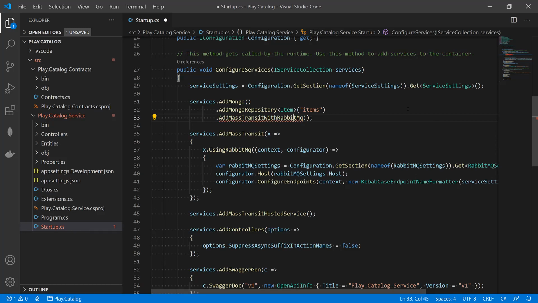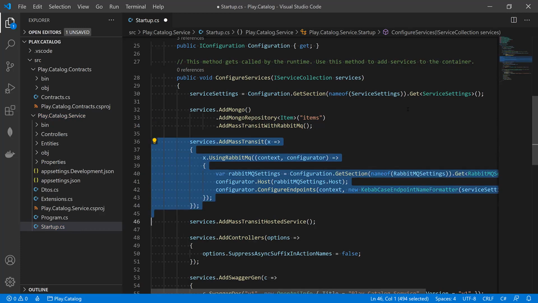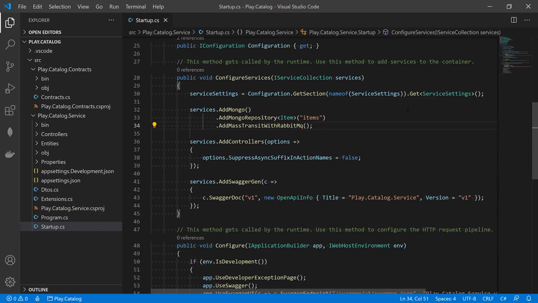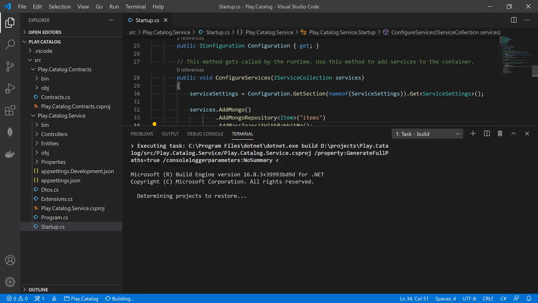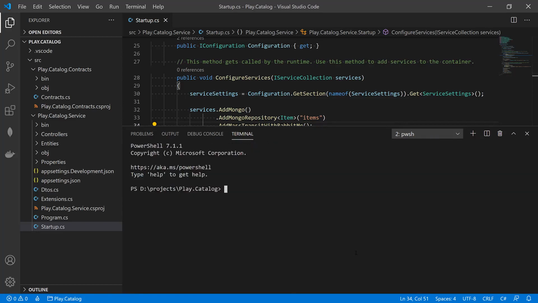We may be missing a namespace, so we need to import play.common.masstransit, and then that becomes the one line that we have to run to execute all this stuff that we were doing before. So I'll get rid of all these lines, save, and that should be good enough. I'll do a Ctrl+Shift+V to make sure that things are compiling. Yep, it's looking good. So let's go back, let's open a new terminal here. And let's verify that things keep working properly.